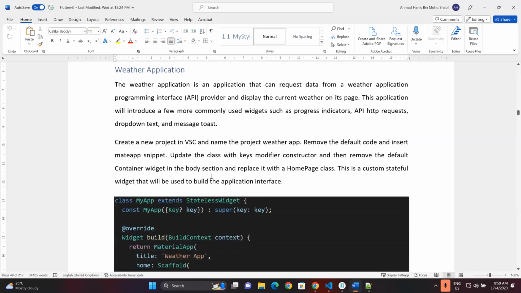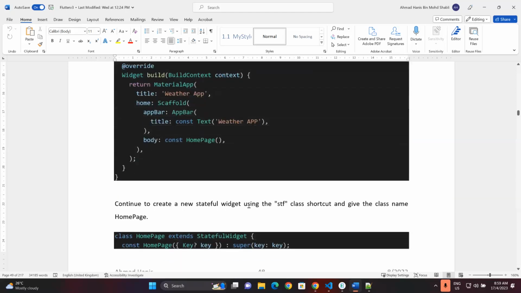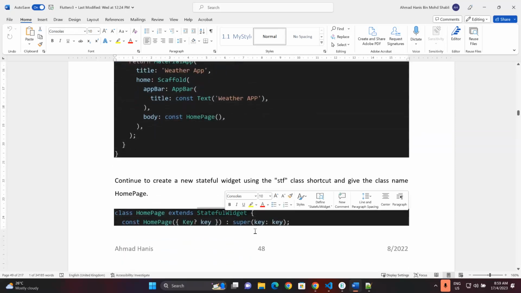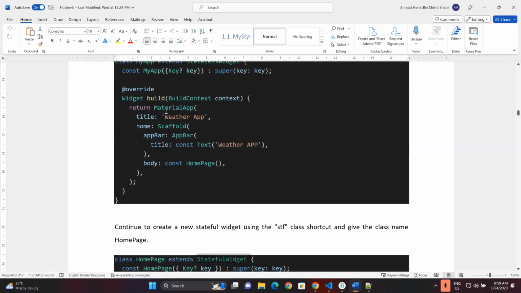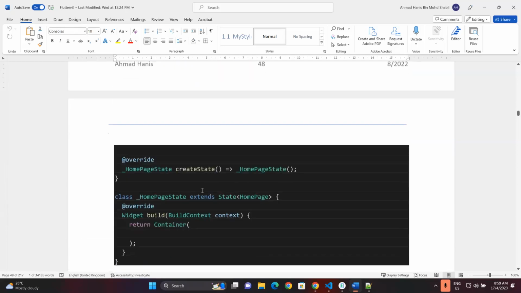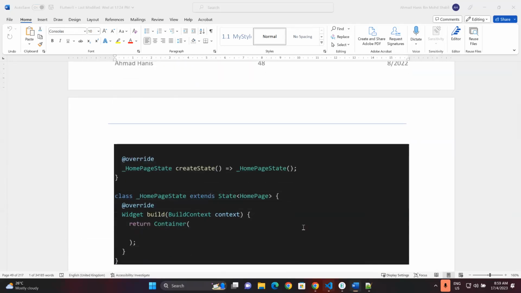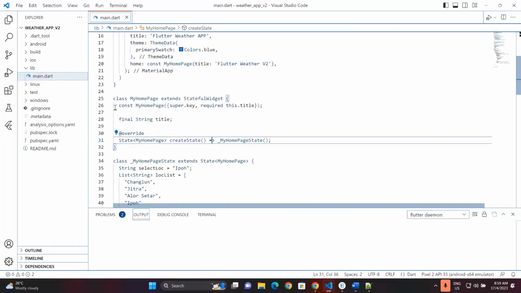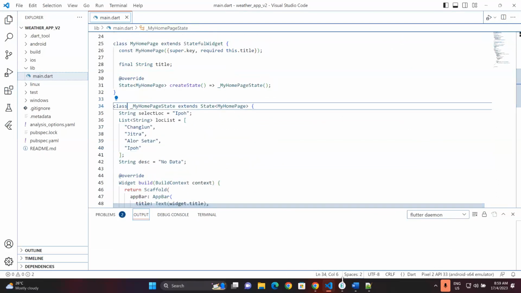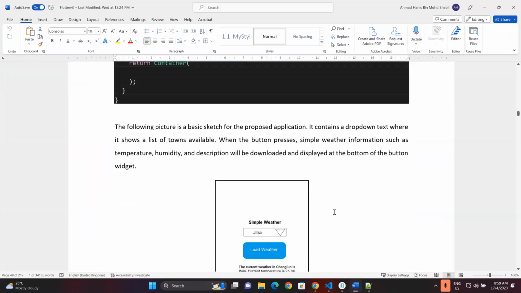All right, so here what we have is just a very simple user interface. You create a new project here. There's nothing special here. You have your home page, and your home page is a stateful widget called from the stateless widget. The home page consists of the following user interface.